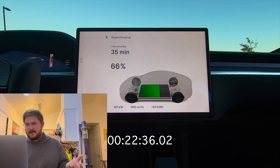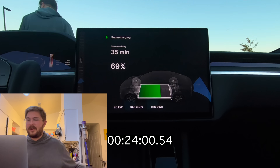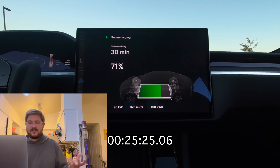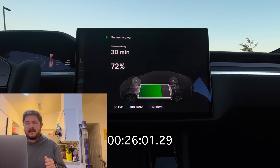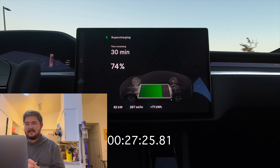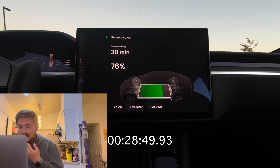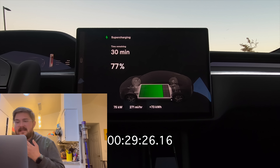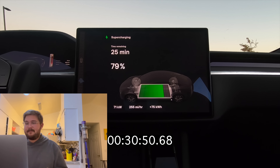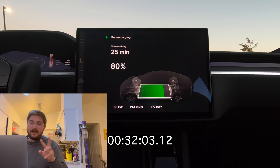It kind of gets soft up here in the mid-range. At 67% we're at 100 kilowatts — not terrible, but not class-leading. At 70%, doing 94 kilowatts. A 25-minute charge would be good, but I'm interested to see where our 30-minute charge gets us. A lot of people want to know how many kilowatt hours they can add in 30 minutes, and what percent they can reach plugging in dead. At 29 minutes we're at 75 kilowatts. Urban supercharger users want to leave at around 80% — that's when it tapers. 30 minutes gets us to 78%. 80% state of charge comes in just under 32 minutes.